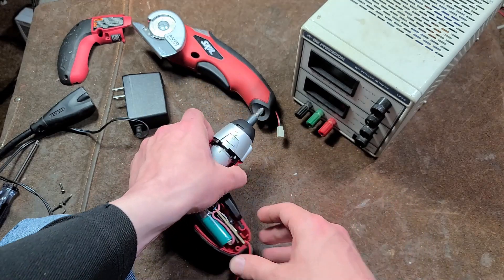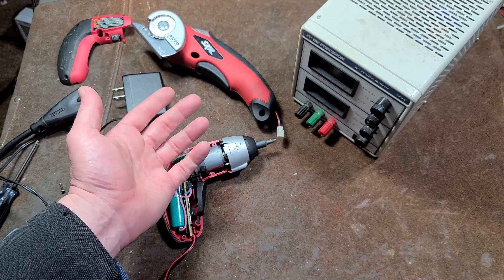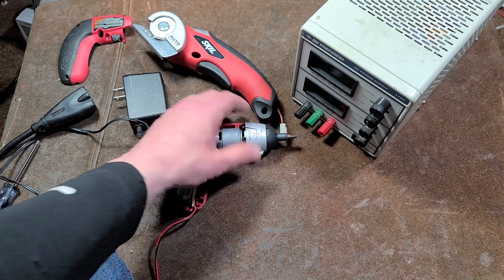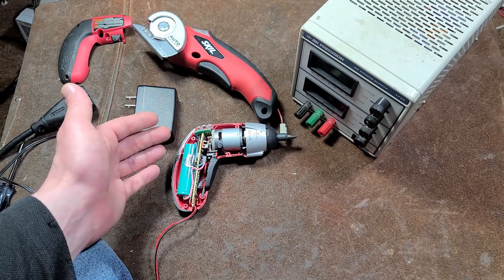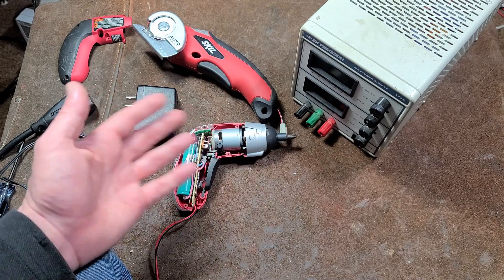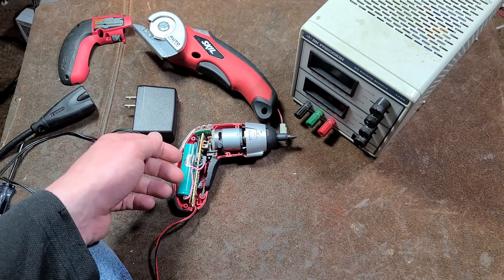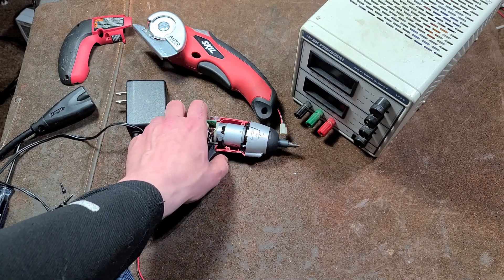So that's essentially the process to go through. If you find all these small lithium-ion tools, people do buy these, lose the chargers, or they just don't like them very much. If you don't like something, you're not going to bother keeping track of the charger and the tool. The tool ends up floating around the garage and goes in the donation box — that's how these things show up. This is one of the ways you can recover them and continue to use the tools by adapting a charger brick. You just have to assess whether or not this will work, or whether most of the charging circuitry is actually in the charger base itself. In that case, there wouldn't really be anything you could do besides maybe removing all the electronics and directly wiring the switch and motor to a power supply — though of course, the issue is it's no longer cordless and you'd need a huge power brick to actually power the motor directly.